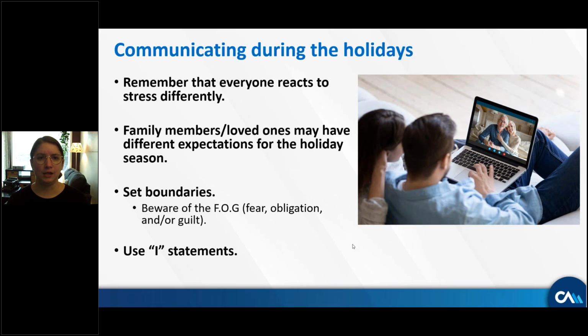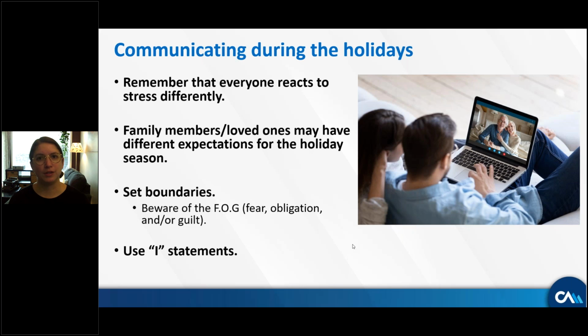One thing I often talk about is the idea of dialectics, which means two things can be true at the same time. One thing that's come up, not just during the holidays but in general as it relates to COVID, is that it's been hard because someone I'm living with, a spouse, partner, roommate, or coworkers, whatever the setup, people we're often around have a very different response to how they feel about what's going on and how they handle it. All of us react to stress differently.